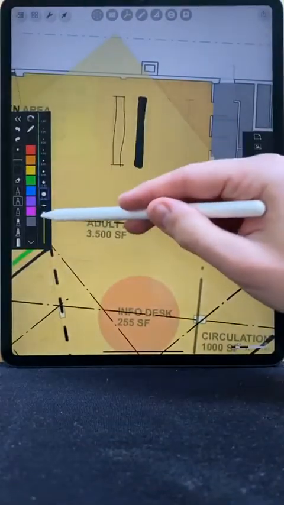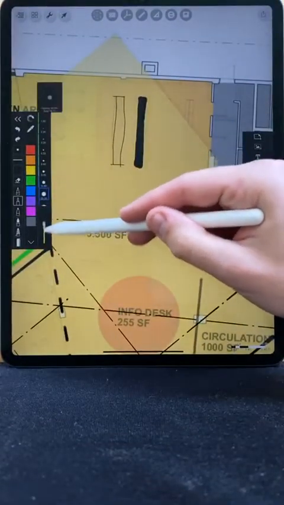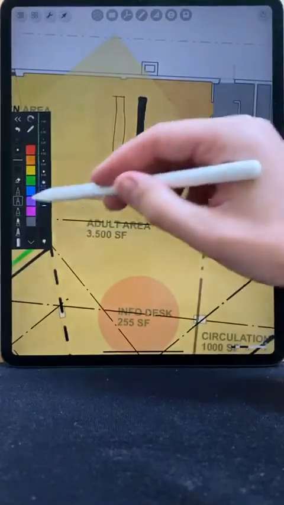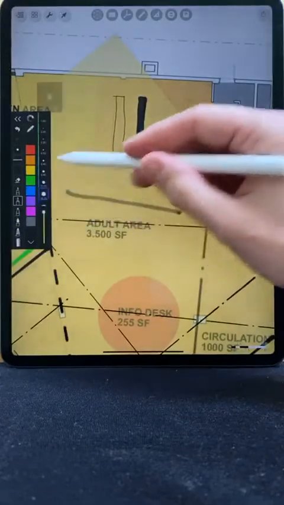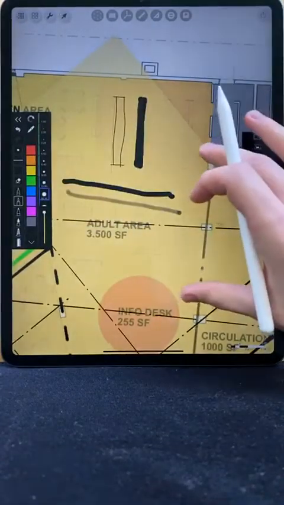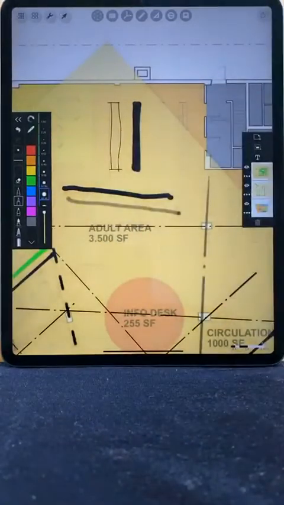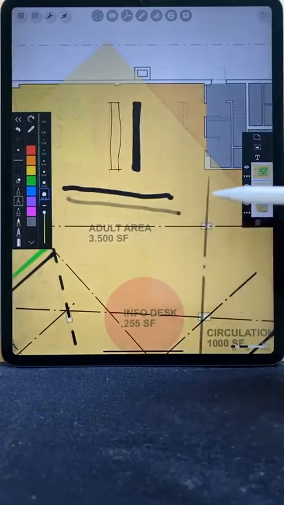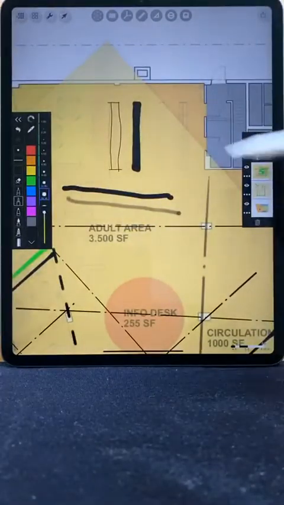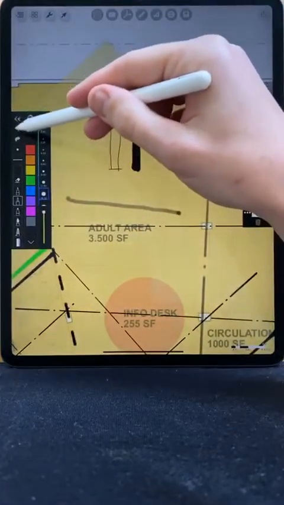So the last part of the scale pen is the opacity slider here. So if we reduce that down, you can see that our line that was opaque is now super transparent. And so there's a whole range, obviously, that you can get from within there. But it's another way to modify and to change your brushes and make them very specific to the way that you want your brushes to appear.